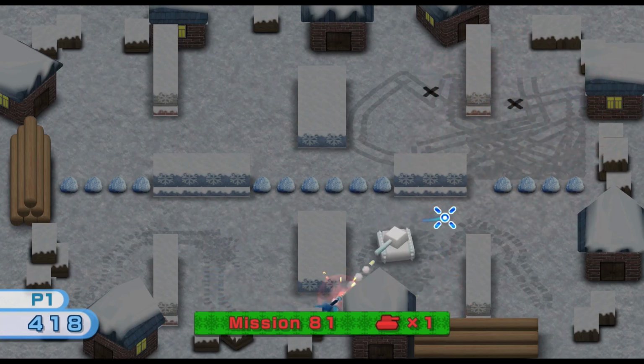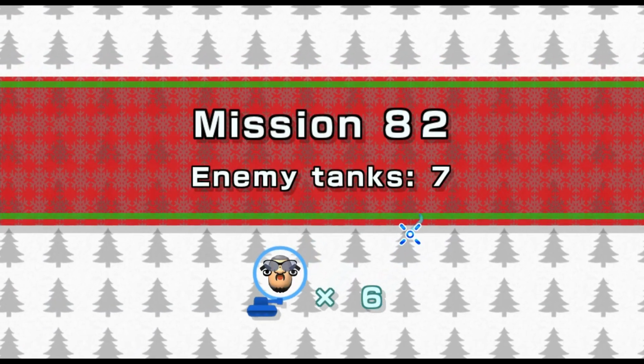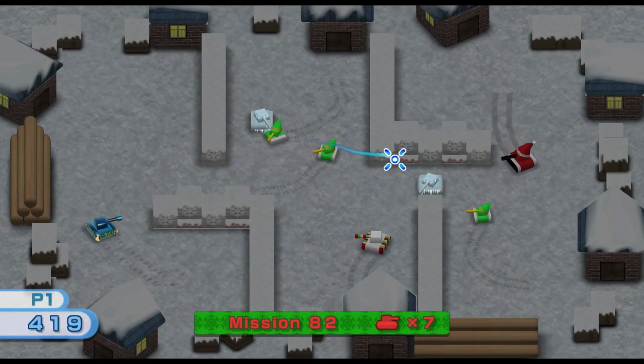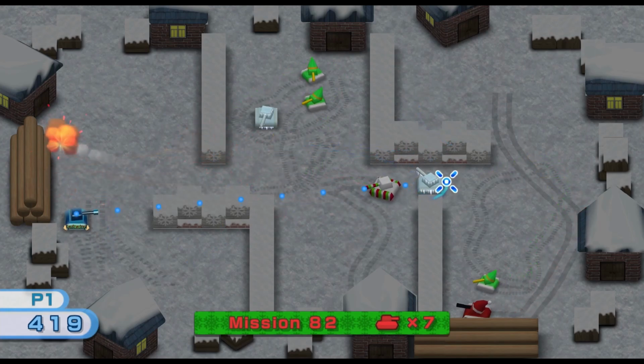Oh. Hey, there we go. We peek around the corner. Get the shot. 419 total tank kills. Mission 82. Ooh, okay, we got 7 enemy tanks here. Oh, oh, hide for cover. Very dangerous place to be.